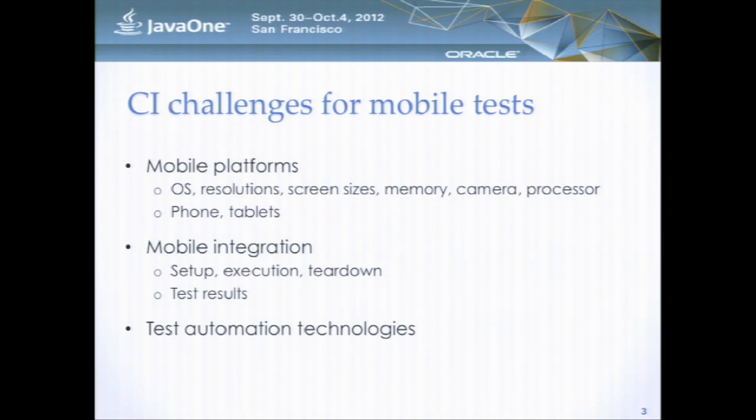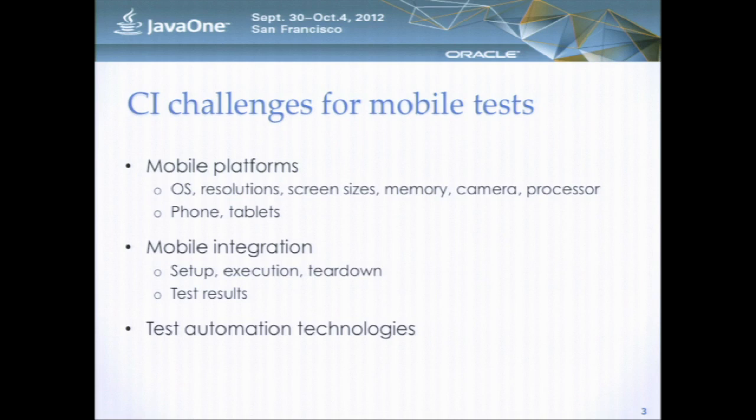And the next part is how you integrate the choice that you make, choosing the platform and which OS and so on, into a CI environment. The challenge you're going to face is pretty much standard. You need to know how to set up your tests. How do you set up your emulator? How are you going to install, uninstall? How are you going to make sure that the connectivity to the emulator devices is reliable and consistent? And once you've got that, you would have to go ahead and try to execute your tests and tear down, and make sure that your tests can be run reliably over and over again.